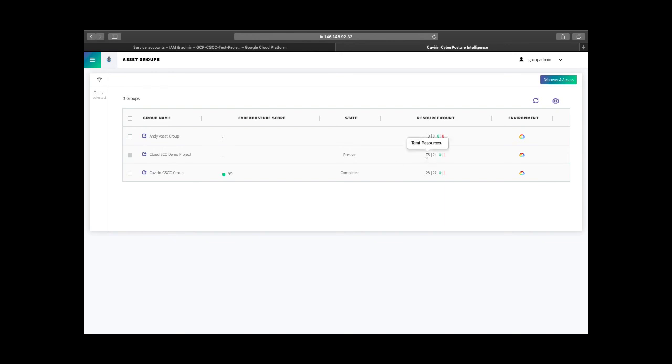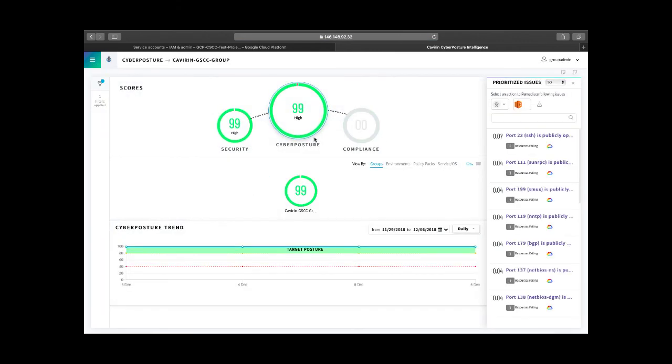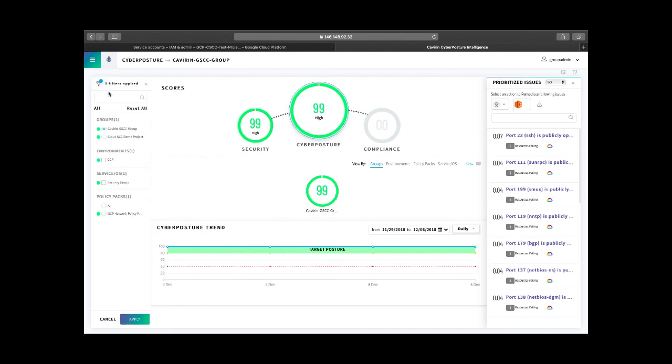As I've run this before, what you'll see here is that at the last time that I ran this assessment, the Cavirin system found 25 resources, of which 24 were not compute resources, and one resource was a compute resource. But because I did not provide SSH credentials, it's in an inaccessible state. Regardless, once assessment's complete, you would be able to go back to the dashboard and then slice and dice findings through all the facets that are available to you on the right-hand side.